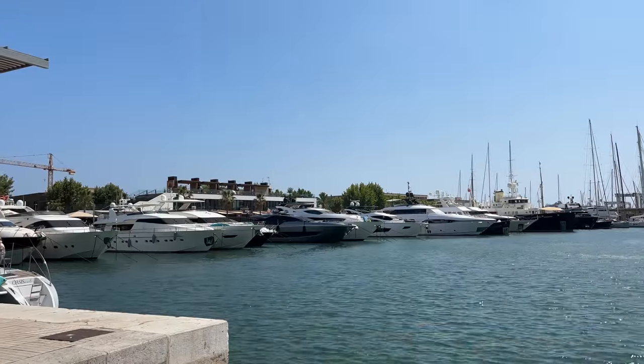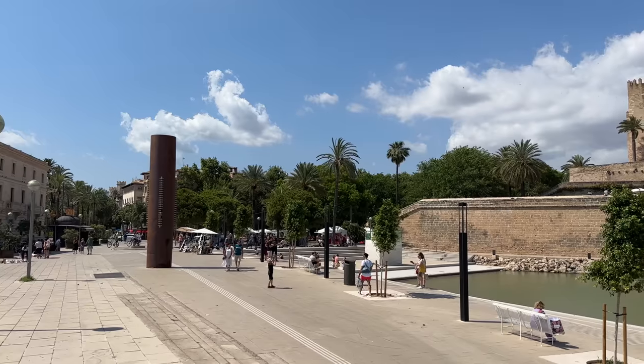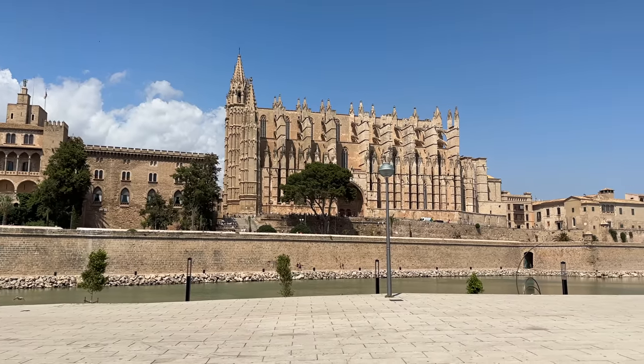Just left the boat store, started walking towards the cathedral, and as we approached the waterfront, we noticed that the winds have piped up a lot. The weather forecast hasn't been true to what it actually is, and we're seeing some whitecaps in this bay, which we're guessing is probably an indication of what it's like in our bay. We're just feeling a little bit uneasy about leaving Gypsy unattended. We can't really enjoy ourselves walking about town when we have that in the back of our mind. If you know why, watch our Puerto Rico video — yeah, that was not good.